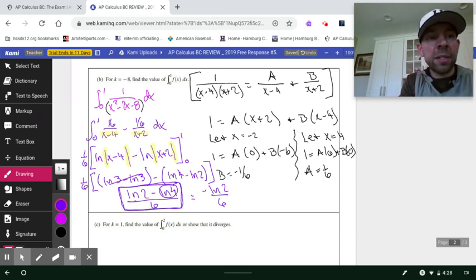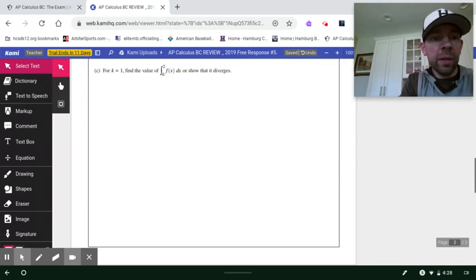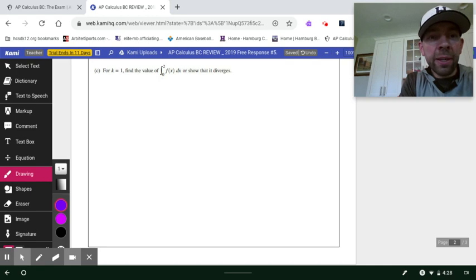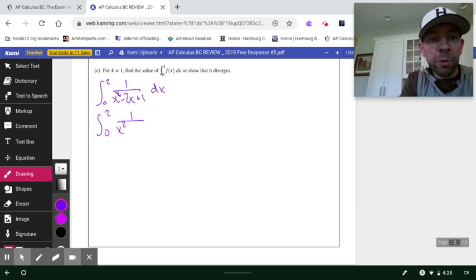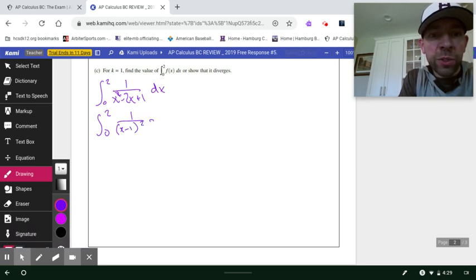Okay, let's shimmy on to part C. We're going to see another really challenging question here. And so now you're thinking, wait a minute, I feel like I'm doing the same thing all over again. I'm just integrating with a different k value. So I got x squared minus 2x plus 1, and think about factoring that. You might even have had the thought, do I have to do partial fractions all over again? Oh my gosh, I didn't factor. Let me erase that. Okay, so that's going to factor really nicely into x minus 1 times another x minus 1. So it's really x minus 1 squared.